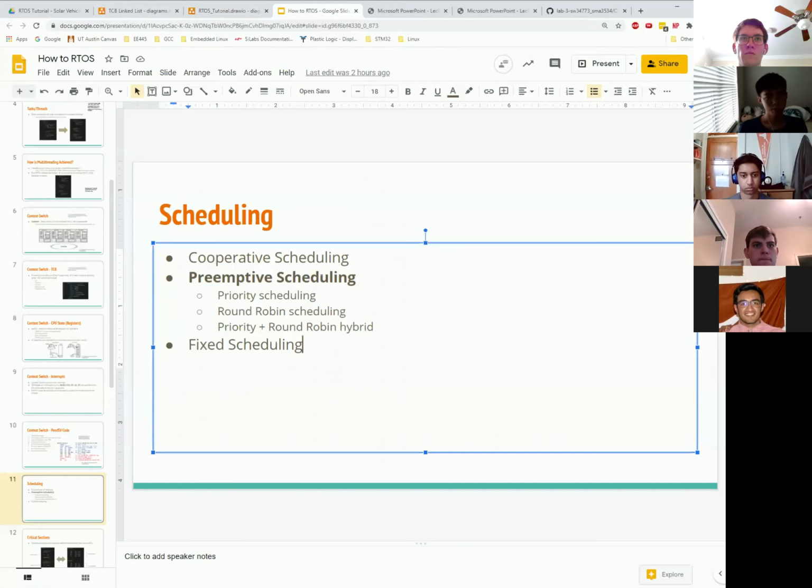And then there's fixed scheduling, pretty much meaning at this time you run this thread, at this time you run this thread. These others happen during runtime, but this is before runtime, or compile time, I guess. For fixed scheduling, you plan out when to execute each thread, and then you code that. I guess there are some use cases. I honestly haven't seen one that's useful. I bet there are though, and if anyone finds one, let me know. But preemptive scheduling is what Micrium or FreeRTOS use.